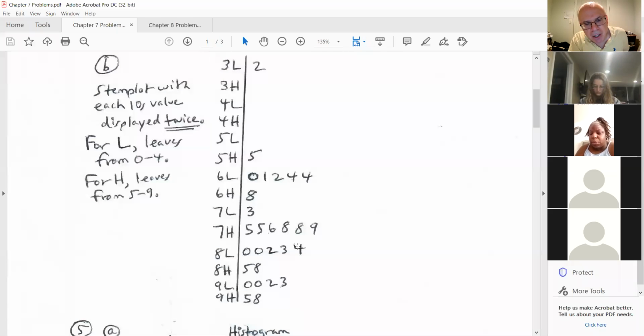Because if there's 28 numbers in the data set, 28 plus 1 divided by 2 is 14.5. 28 plus 1 is 29. Divided by 2 is what? 14.5. Okay. And the 0.5 is telling you, take the 14th number, which is the 14 part of the 14.5, and then go to the next one, which is the 15th number. Then that's going to be the median. The median is the average of those two numbers. The median is the 15th number? No, it's the average of the 14th and 15th.